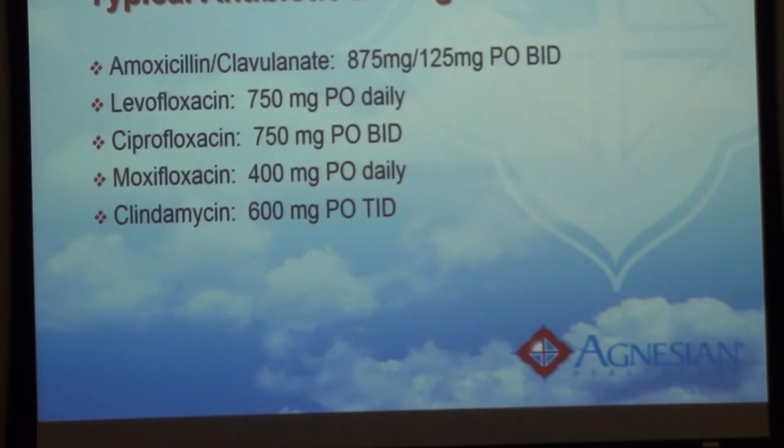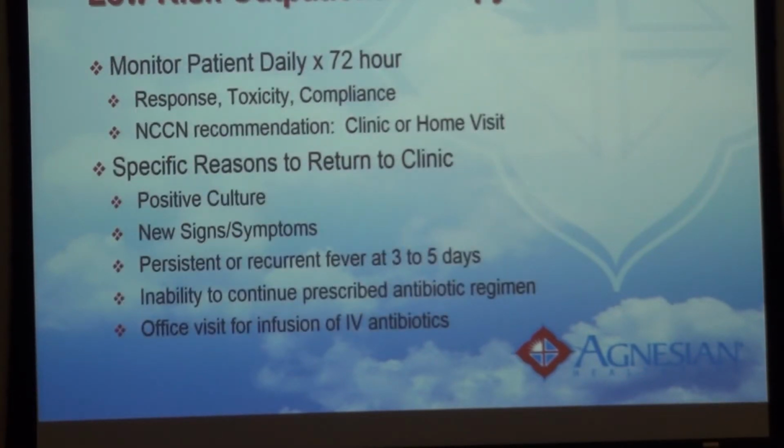Here's some typical antibiotic dosing. So you want to check the patient after, daily for 3 days, make sure that they're responding, they're not having any toxicity, they're actually taking it. And that can be clinic or home visits. The reality is our patients aren't going to come in daily for 3 days. We just have a follow-up call most times. And then if they were to need to come back to the clinic, these are the reasons.